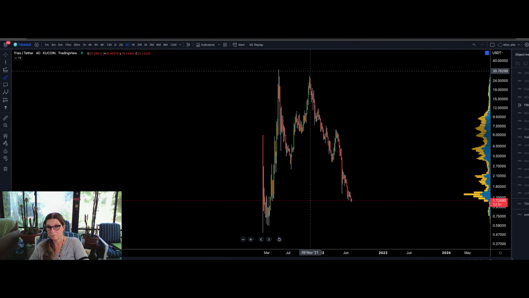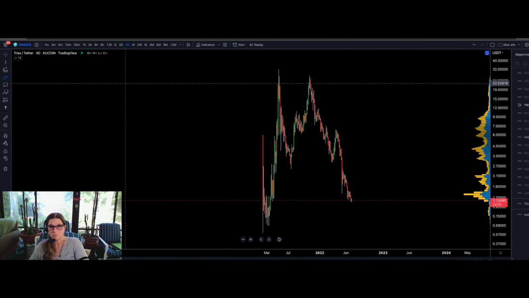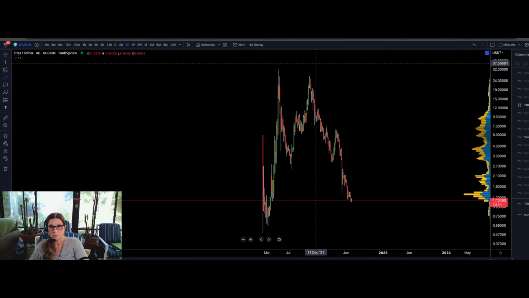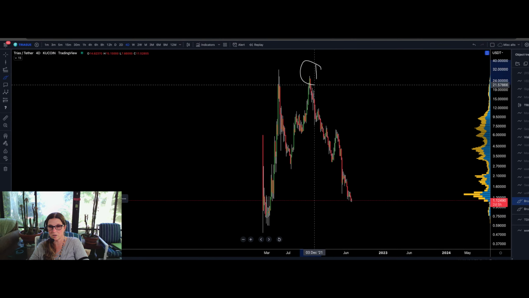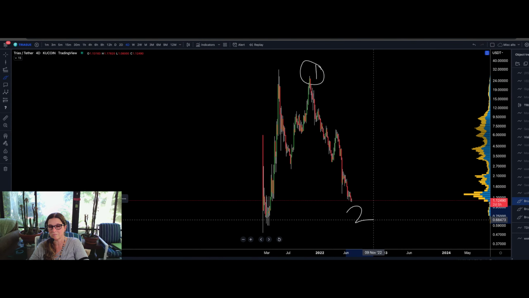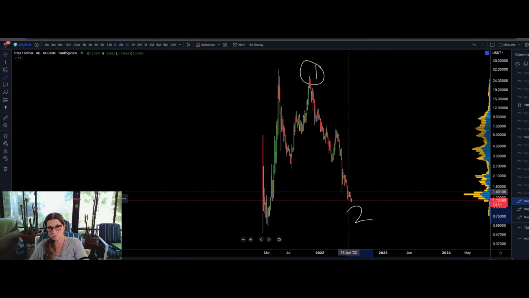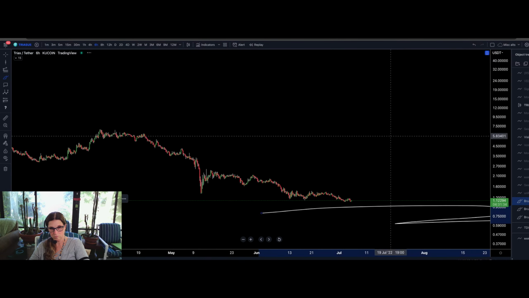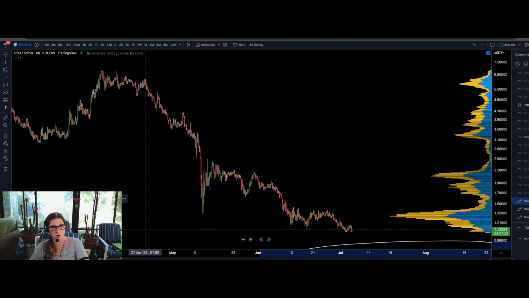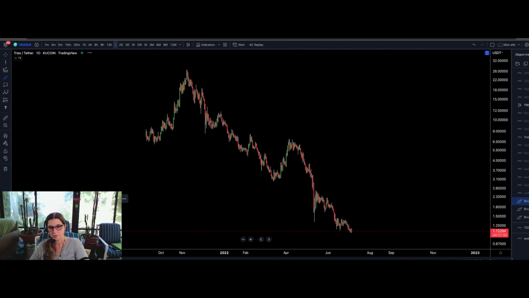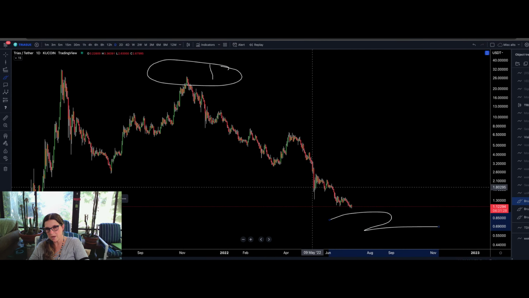Five-wave move. Same thing. 1 and a 2. I mean, this market is pretty much telling us what it's doing based on these altcoins. This looks beautiful. You can tell when a market is getting ready to try to make a move to the upside.